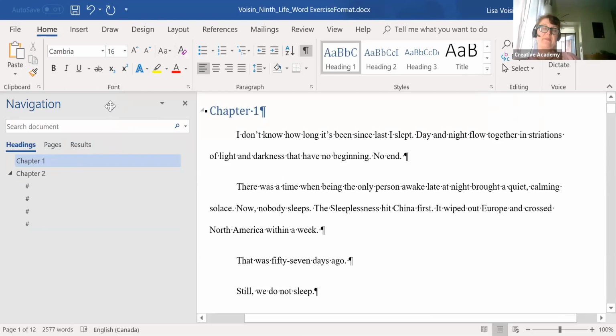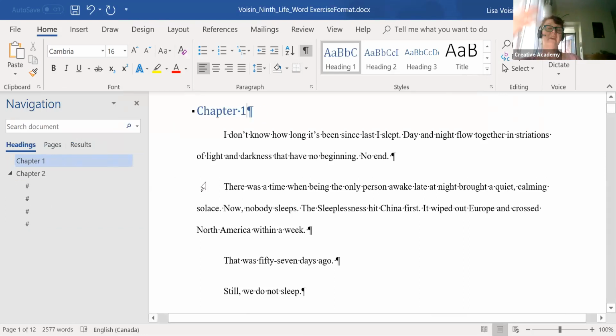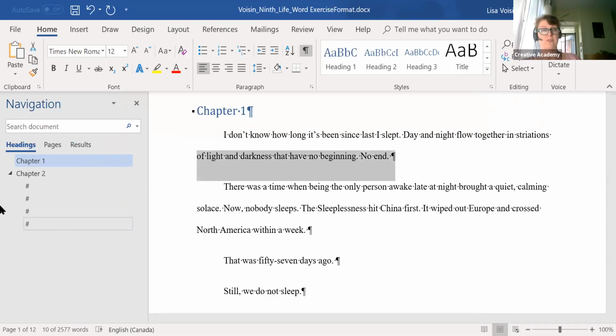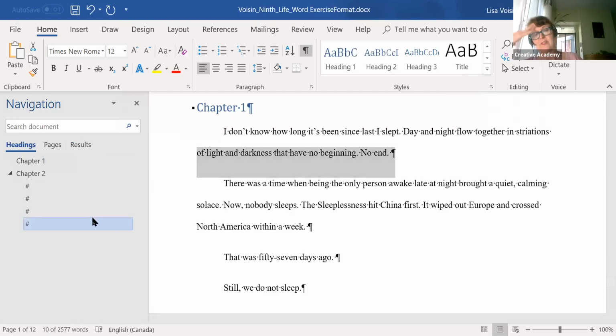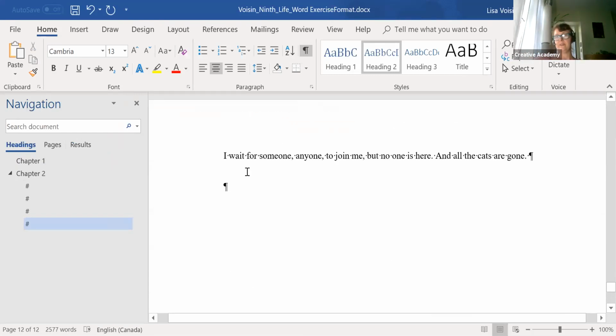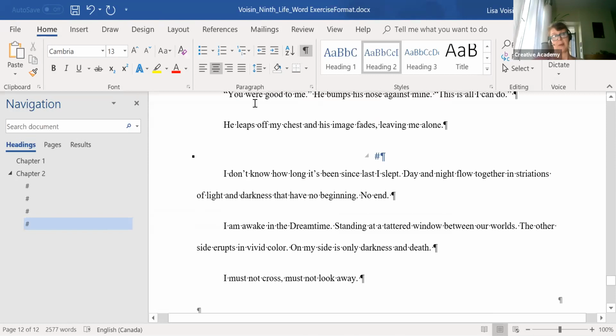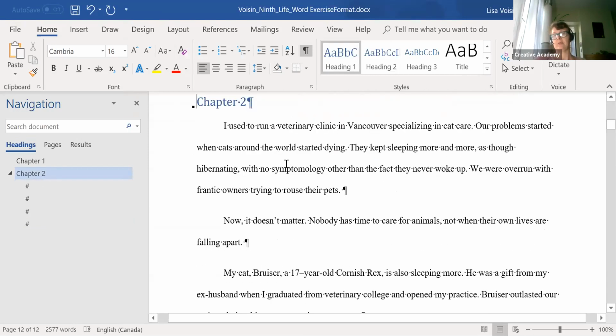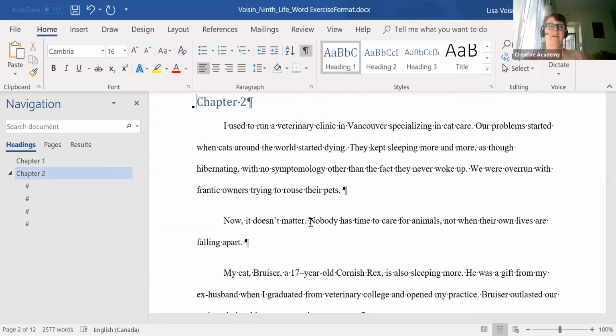I'm a big fan of the headings section, and I tend to keep this open when I'm writing or editing, because I can have a document that's 37 chapters, 40 chapters, and this navigation allows me to jump directly to that chapter. So let's say I wanted to jump back to chapter 2, I do it from here. Okay, that's worth the price of admission for me right there.